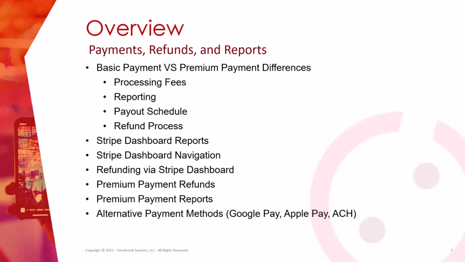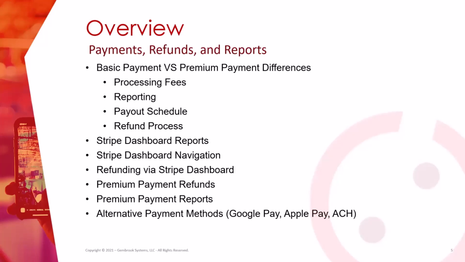With basic payments, you get most of your ClubExpress reports done through the Stripe dashboard. So if you're looking for bank account reports, with details on what funds are being sent to your bank account, for basic payments, those are pulled through the Stripe dashboard. Whereas on premium payments, the reporting is actually done through ClubExpress. So you don't have to leave your ClubExpress website to find any of those bank account reports.